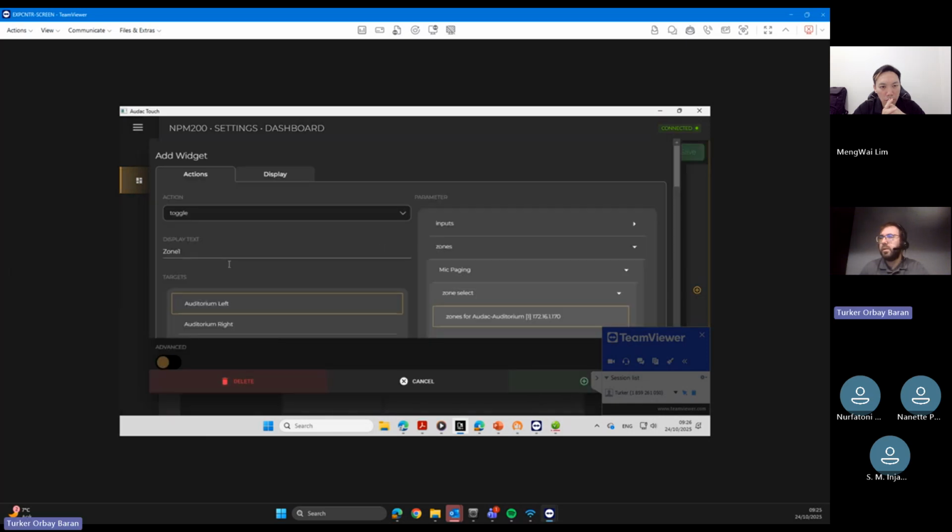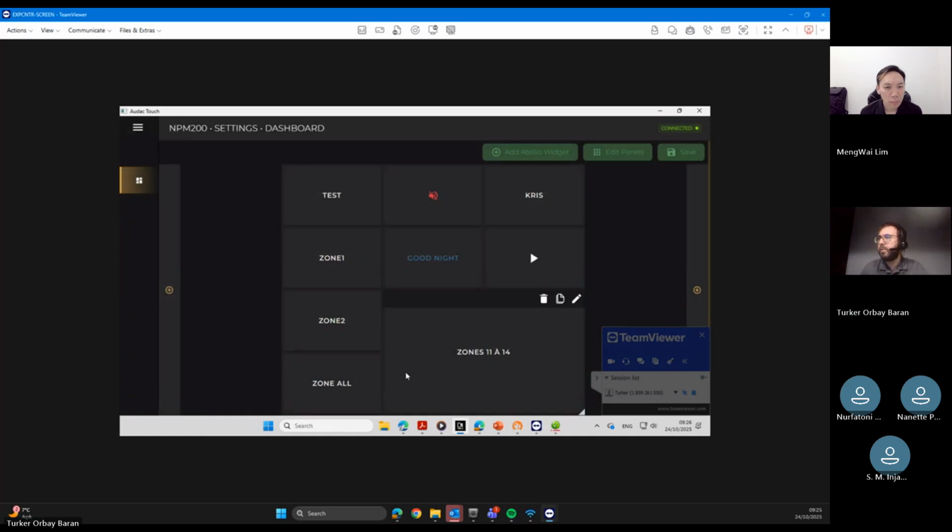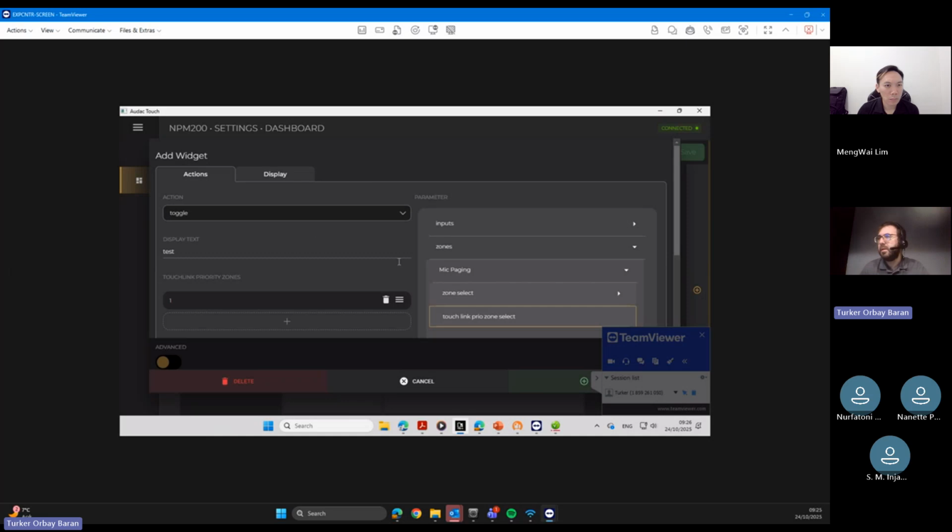Those are the actual zones from Luna. Those are for the voice file selection. This is for the push to play. And I guess this one, yeah, this is the TouchLink Zone 1.